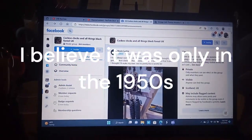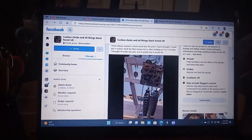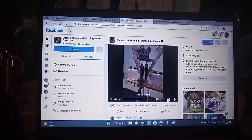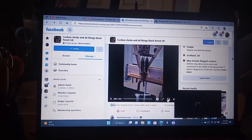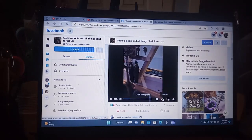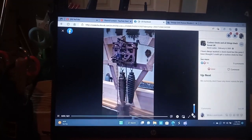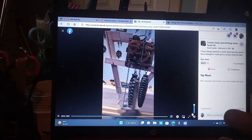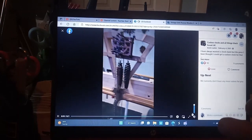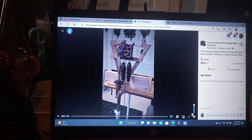My good friend Kevin Lackey created this cuckoo movement stand from looking at the movement stand that I bought. You can see it's made out of wood and it works really well. He's got a couple of nails — or hooks — in the top part of the wood to hook the movement into, and you can easily do that.